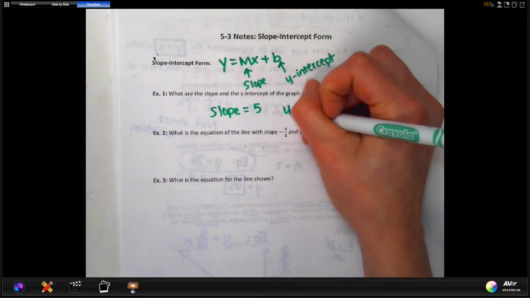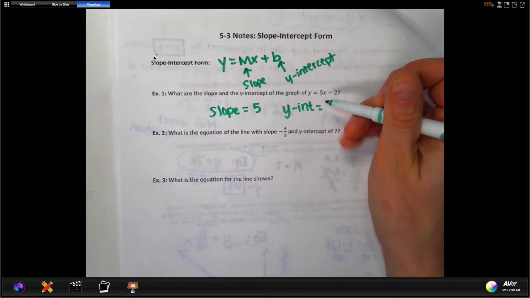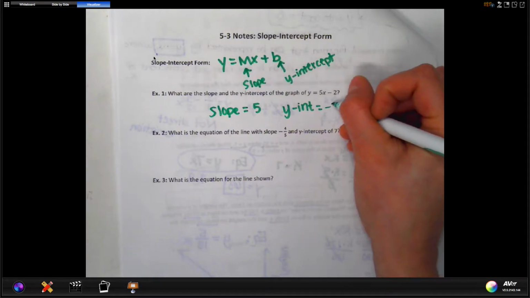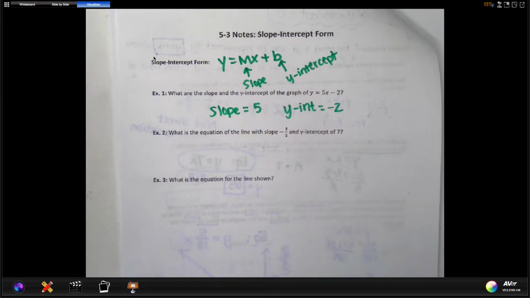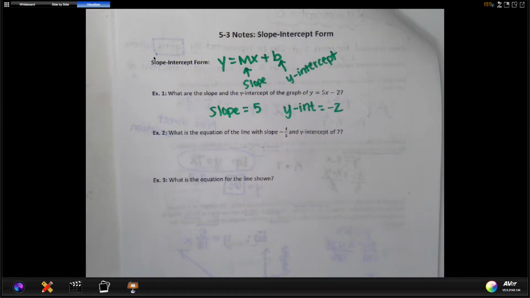Okay, what is the y-intercept of this equation then? Go ahead, Donovan. Positive or negative? It is -2. And that is something I'm glad we're pointing out: when we are dissecting the equation to find a slope and a y-intercept, taking it apart, a minus will turn into a negative sign, okay? So that minus goes with the 2, making the y-intercept -2.